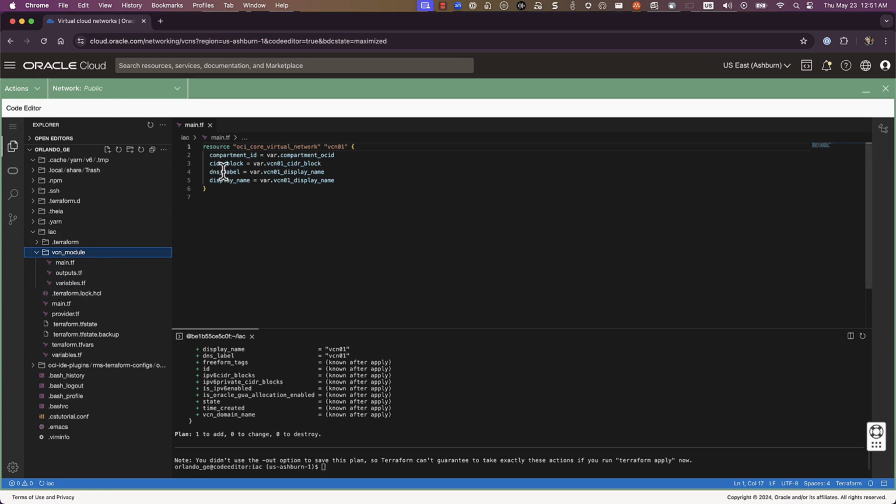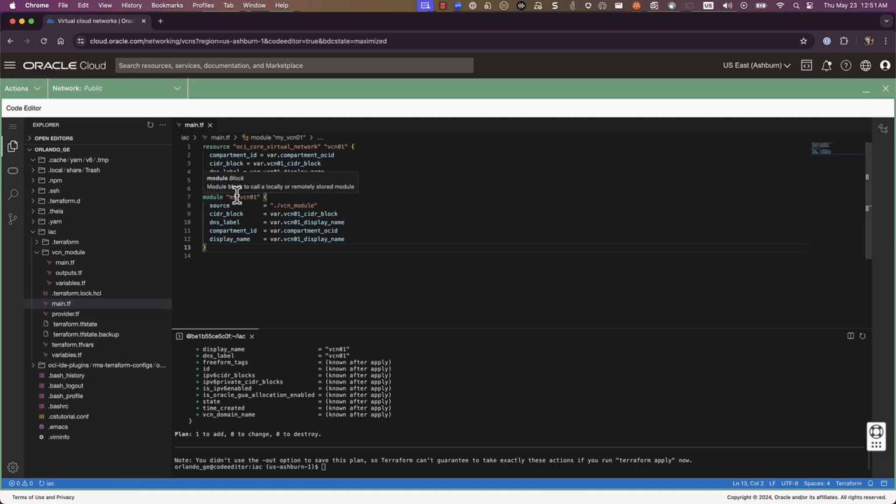Now what we have to do is to replace this resource block here with the invocation of the module. I will not delete it for now, so you guys can compare how it looks like. I will copy from the notes. I will paste it here. So instead of calling resource, I'm going to call the module, the name of the invocation, where that source module is. It's on the same directory of the main.tf file, so ./ and the name of the directory.